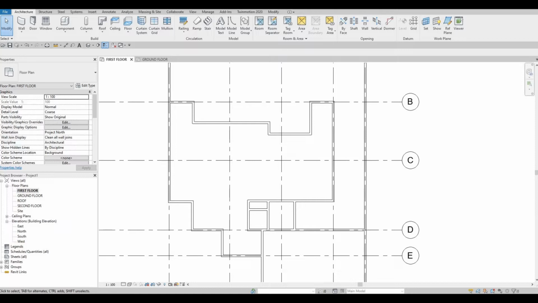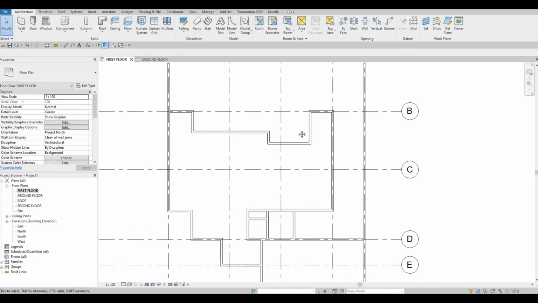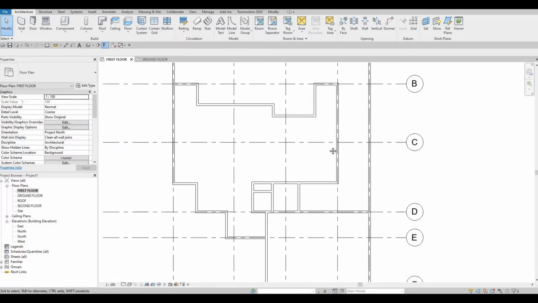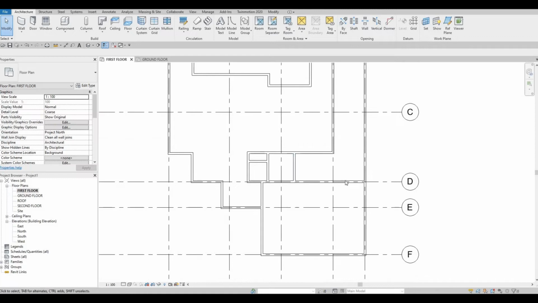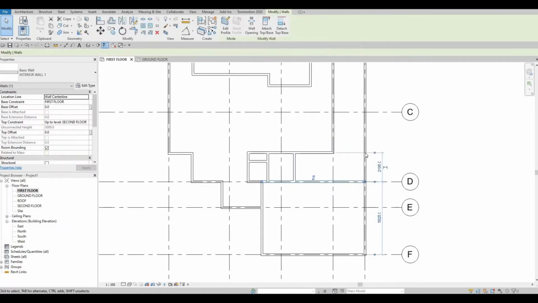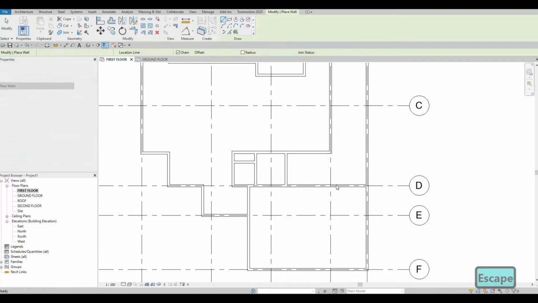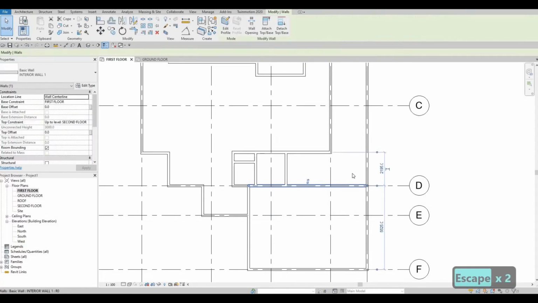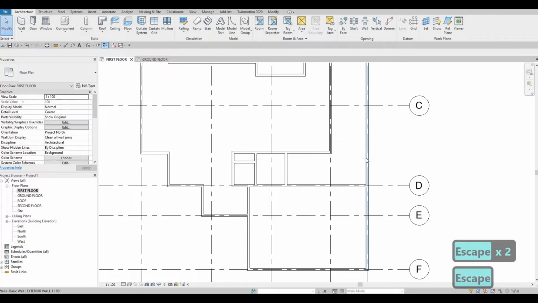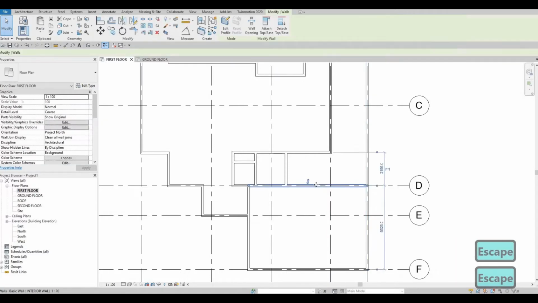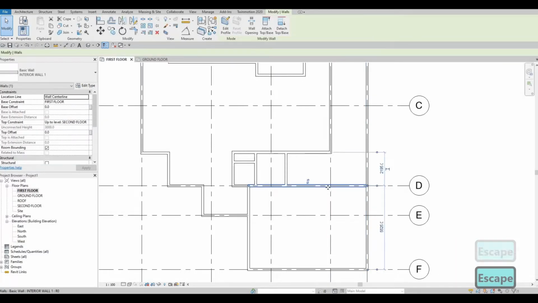And then here, we can add in another exterior wall. So let's look for exterior wall, CS. Actually, because this is interior wall, we need to pull this one up like that.